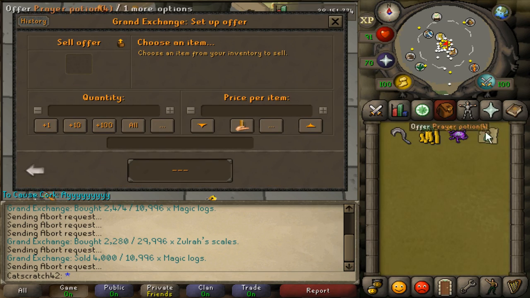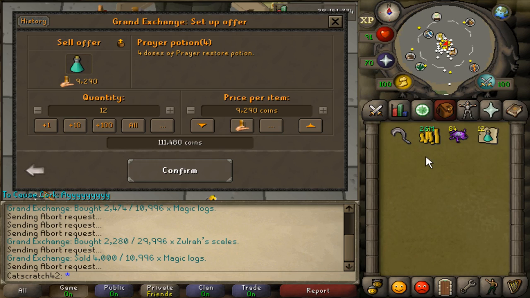But the thing with prayer potions is the margin moves a lot, and it moves really fast. Sometimes you can fill the order completely and get it done with, and sometimes you can't. That's just kind of the nature of the game with that one. So let's find some more tracks here, though.